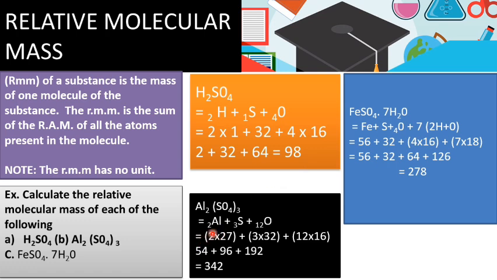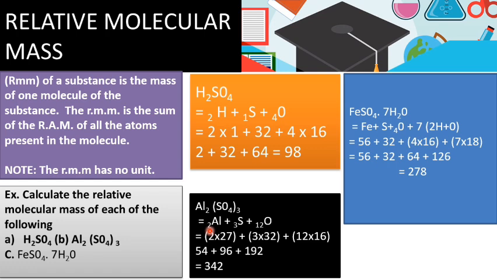In this case you see that in the aluminium sulfate, the sulfate there, SO4, has a 3. So it simply means this 3 you are seeing in SO4 is meant for both sulfur and oxygen. The number of atoms of sulfur is going to be 3, so that means 3 times 1. Then for oxygen, it is going to be 3 times 4, which is 12. So this 3 covers all the elements in the brackets. But for aluminium, it's just 2 atoms. The 3 will not affect this aluminium.